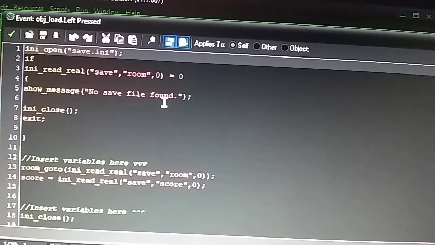I don't know, for some reason on my PC it's saved, and so it didn't show that message. But if you play your game for the first time, it will say no file found when you click on the load button right at the beginning, because you haven't played the game yet. So why would it load up to the save room when you haven't played it the first time? So this will be the first message that pops up when you click on the load button.